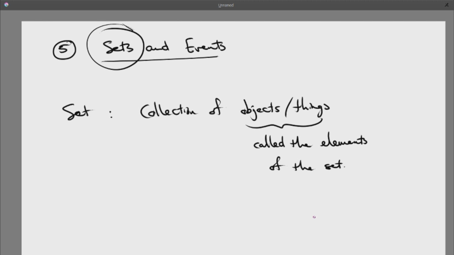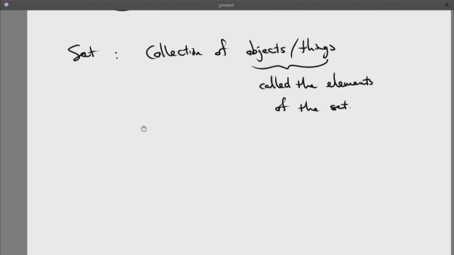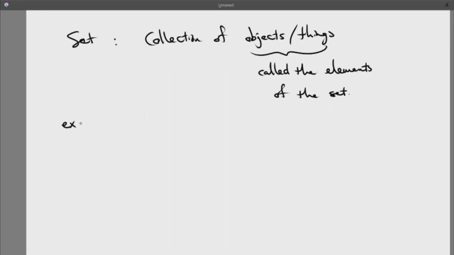Okay. So let's make some examples. Usually we're a little bit more abstract here, and we often use things like letters for the elements of the set because I can tell them apart and they're easy to write. And we'll use capital letters for the names of the sets.